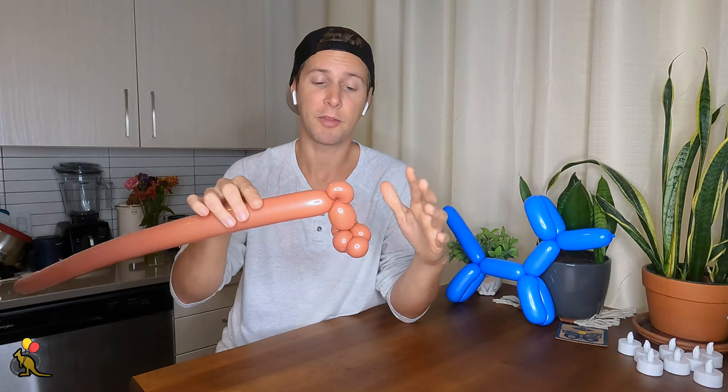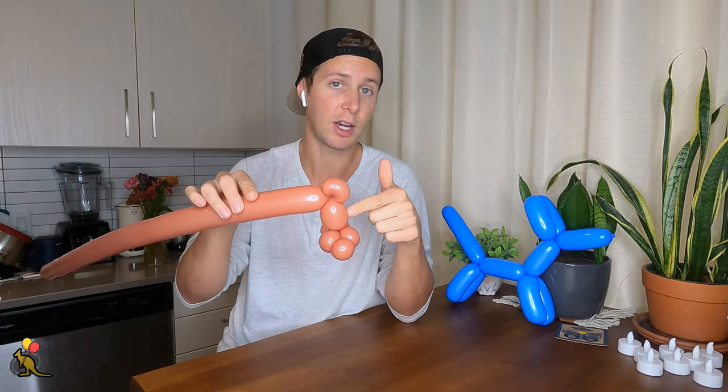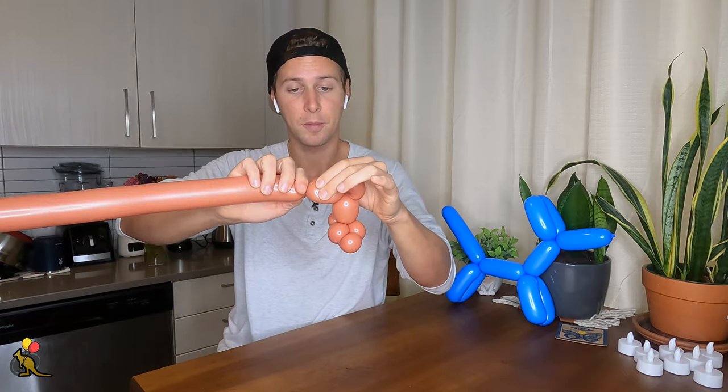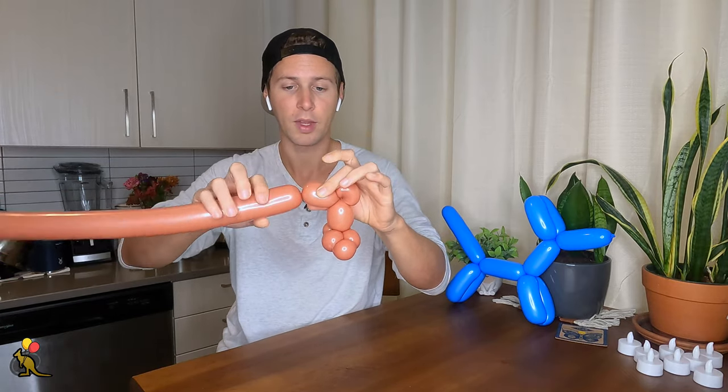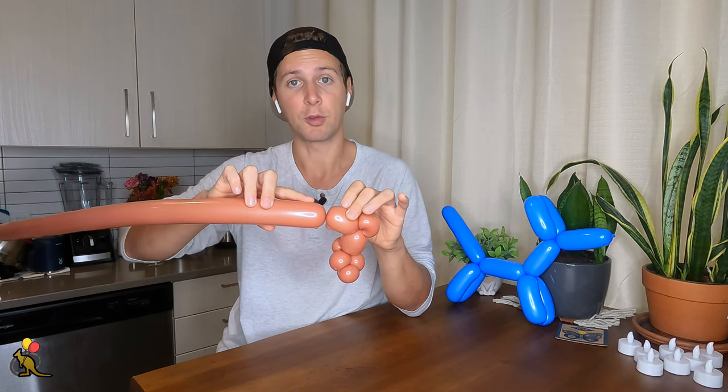Now I'm going to make the top of the head, which is going to be a 1.5-inch to 2-inch bubble, similar to the side of the head here. Now I'm going to make another 1-inch bubble and turn that into an ear twist as well.